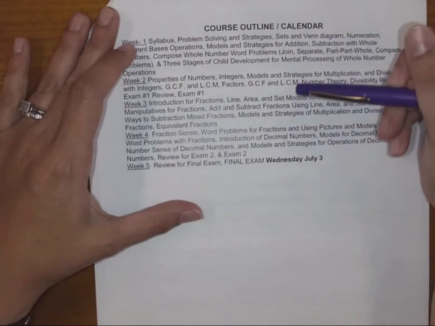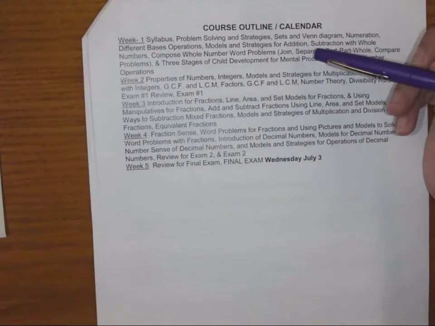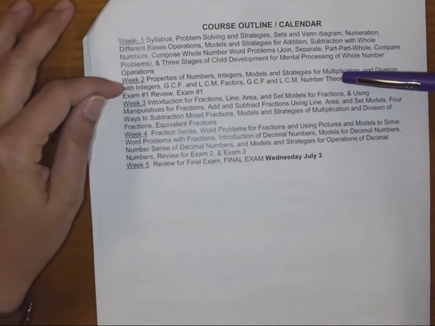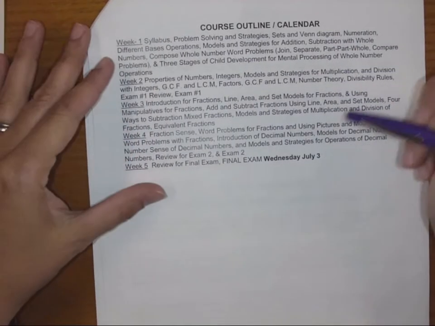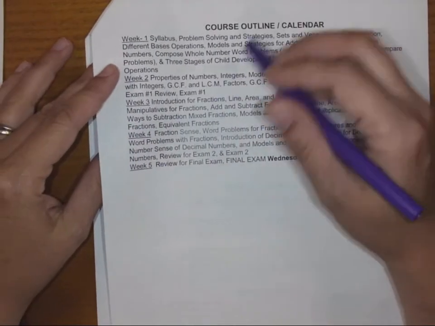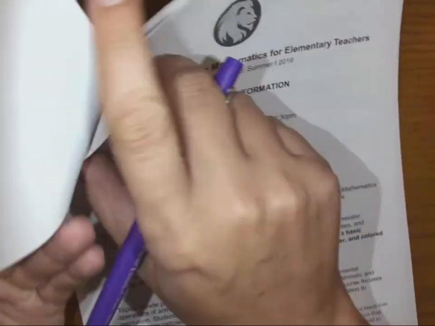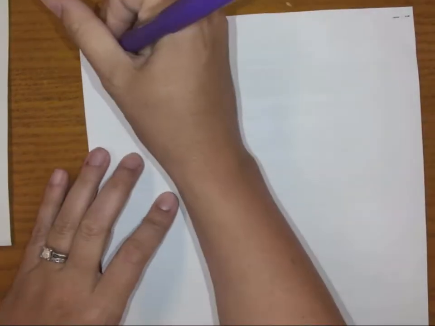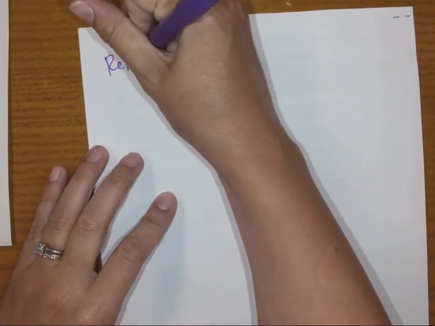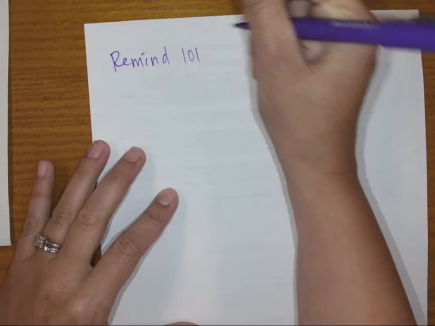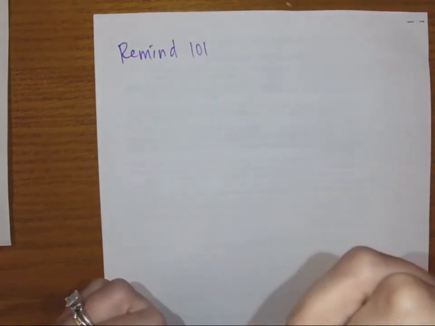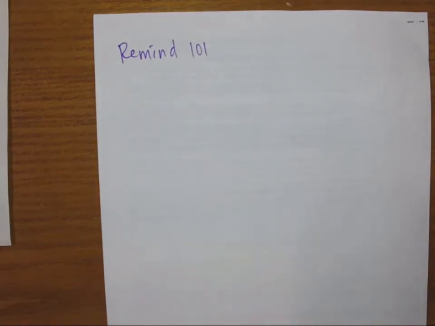Okay. Last thing in this video, I wanted to give you an option. I like using Remind 101, and this is a great option for your classroom in the future. If you're teaching elementary school students, then it's great for your parents. If you're going to teach middle school or high school students, it's great to use with your students. It's just an app that you can use to send out a text to students and parents without having to know everybody's phone number.